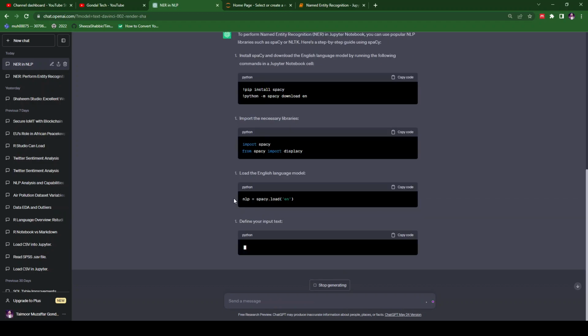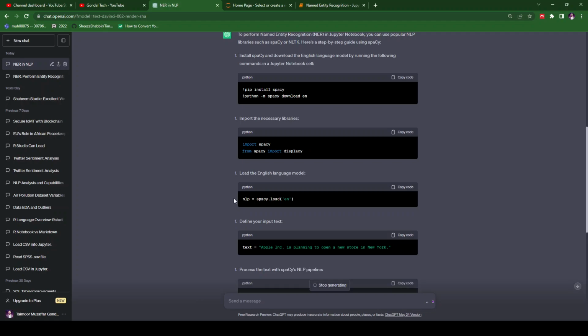ChatGPT has provided a step-by-step guide. It is saying to install spaCy and download the English language model by running the following commands. First of all, I was talking about this pip style.